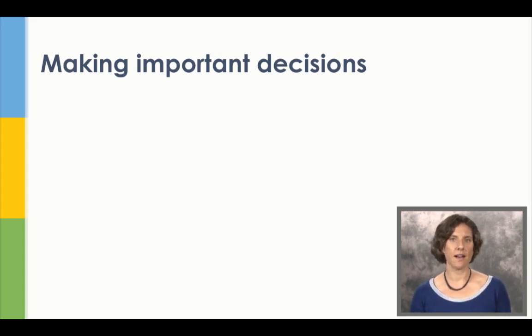We're going to focus on the task of making important decisions in this video. There are lots of important decisions that you have to make, like, for example, who to vote for president, or maybe what brand of cereal to buy. All of these things are important decisions in your life. So this model could be for any of these important decisions.